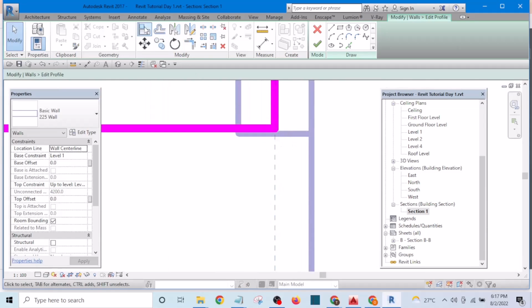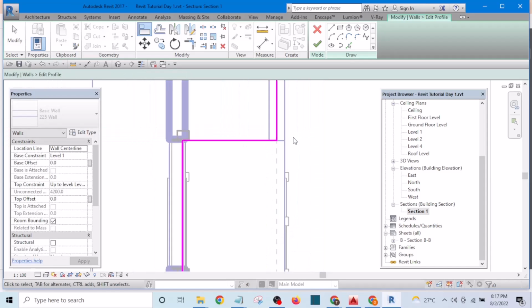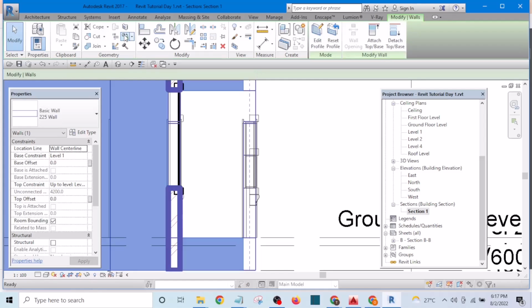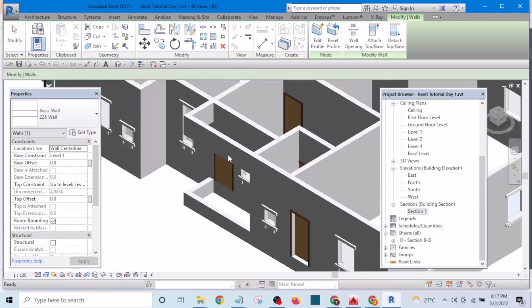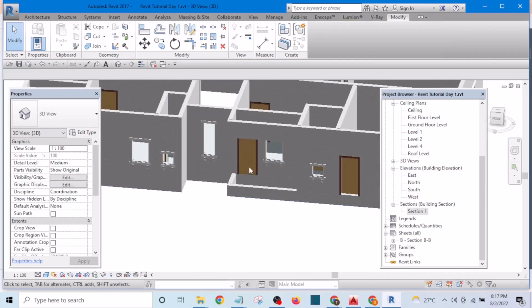Then use a line to align it with this wall, and finish it. Then look at it from 3D. That is that.